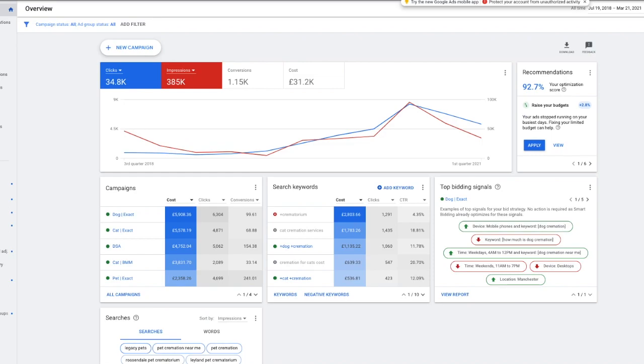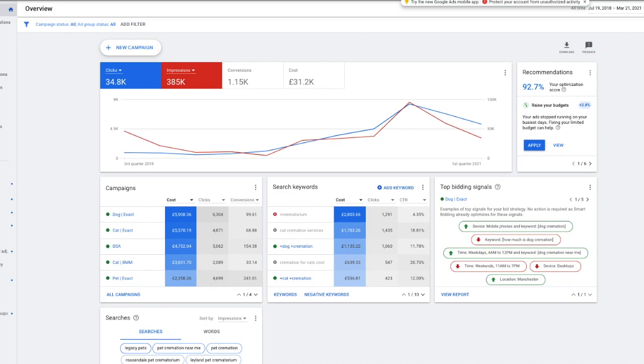It's also really useful to identify irrelevant search terms as well. So with all the will in the world, we're not going to be able to stop every single term that we don't want to appear for. So a search query report allows us to review what someone is actually typing into Google and what we are matching out to, and add them in as negatives to our account as well, just to make sure that we avoid spending money and showing to people for things that aren't of interest, if it's not relevant to your business.